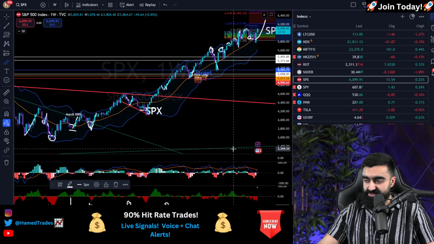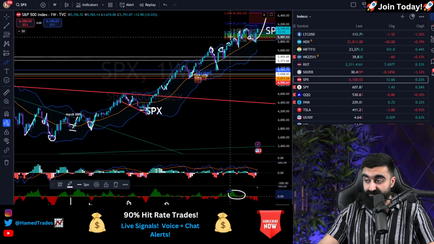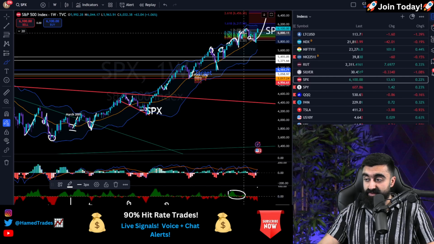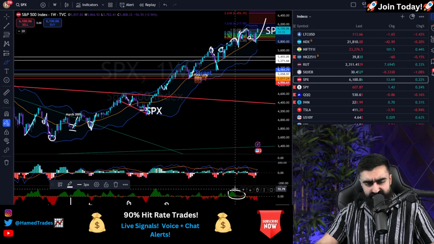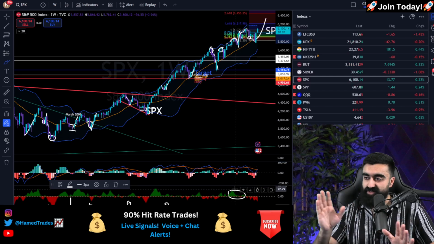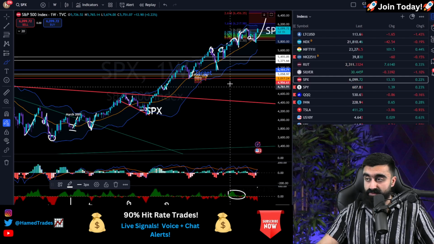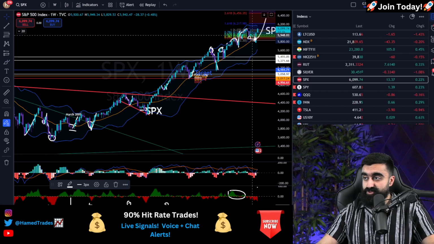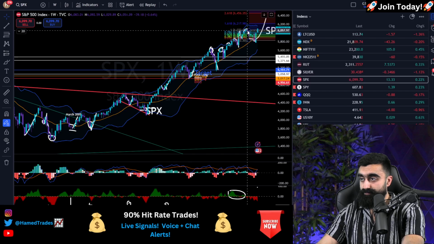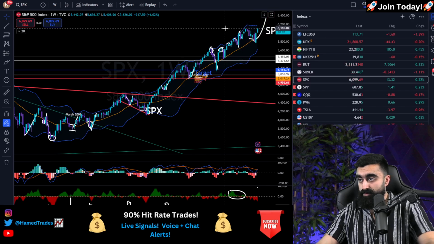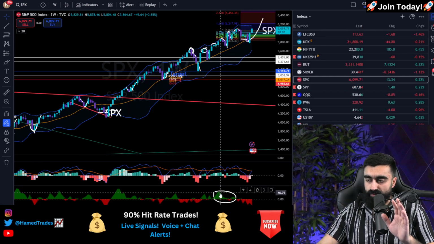What's interesting though is prior to this, on the weekly, we were extremely green. We were overbought. We worked our way out of overbought, as you can see here. Just don't overthink this. We were overbought a few weeks ago. Let me just clean this chart up, make it really, really simple. All right, very simple. We were overbought a few weeks ago.